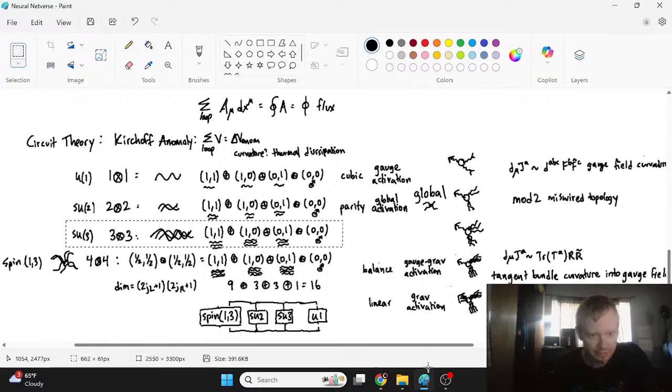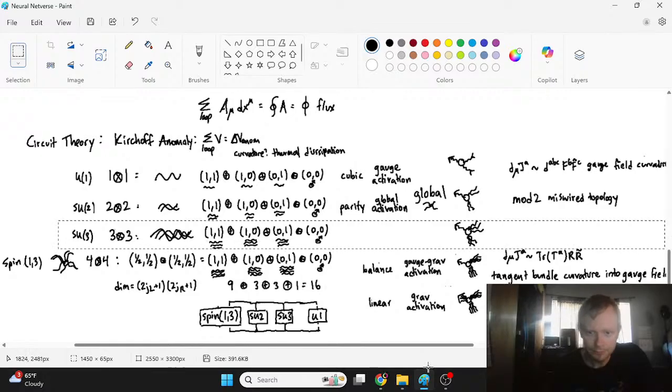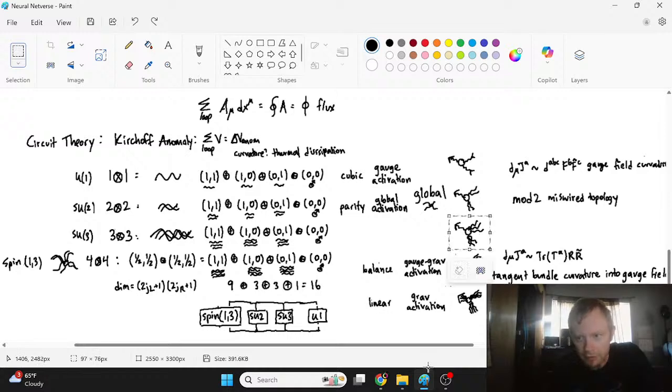On the third layer, we have this triple helix. So it's SU3, it's a 3 by 3, and it's going to come through and shoot through the different channels. Well, strangely enough, if you just do a regular old anomaly calculation here, we don't really get any new restrictions. The third tier just doesn't really have anything interesting about it. It still has to calculate the triple current here. You get two curvatures coming in with one current coming out. It's fine. So the third layer is not very interesting.